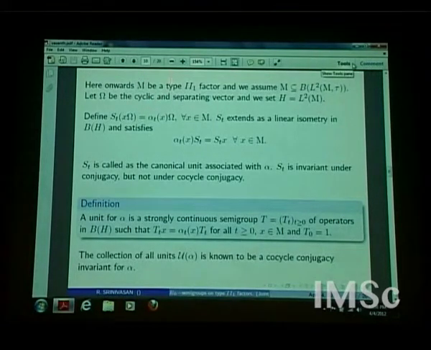by definition, M is a II_1 factor, it has a trace, and using the trace you can define an inner product. The inner product between any two x and y in M is τ(x*y), and that gives an inner product. You complete M with respect to that inner product, and that is L2(M), which is a Hilbert space, and M will act on this L2(M) by left multiplication. That's what I mean by M being contained in that.